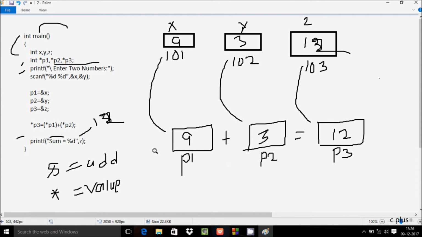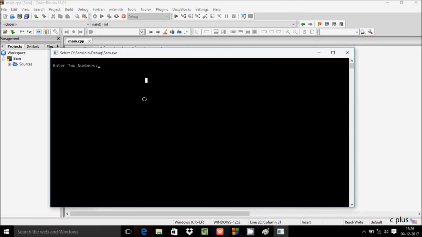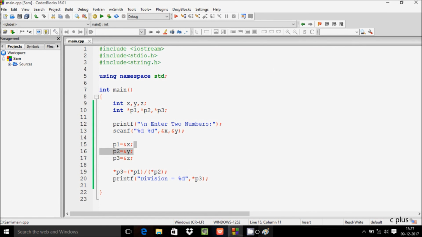Now hereafter if you would like to directly print star P3, you can write star P3, and let's execute the code. Here 8 divided by 2, the value comes 4. Division equal to 4, so we are getting the right output.